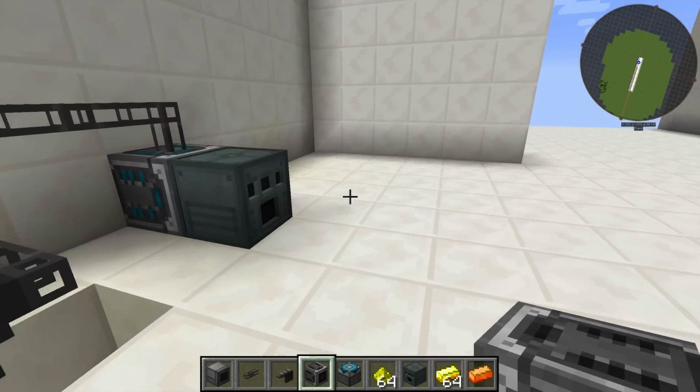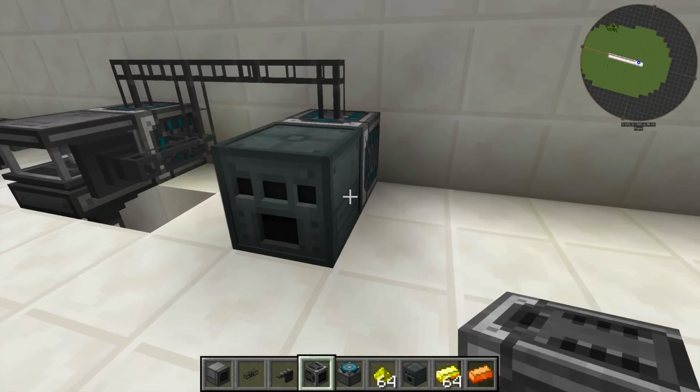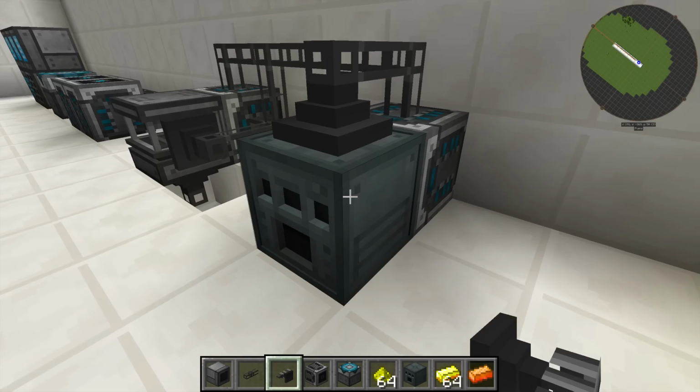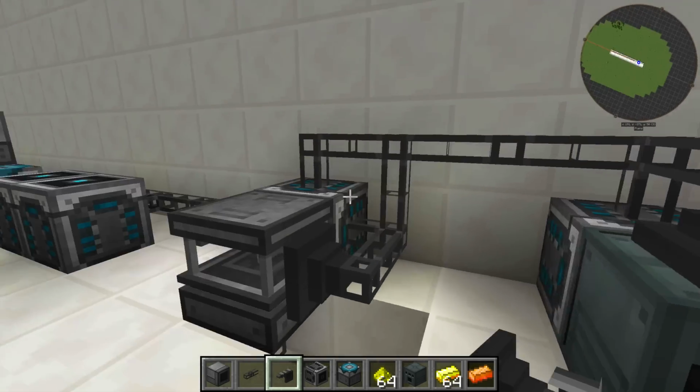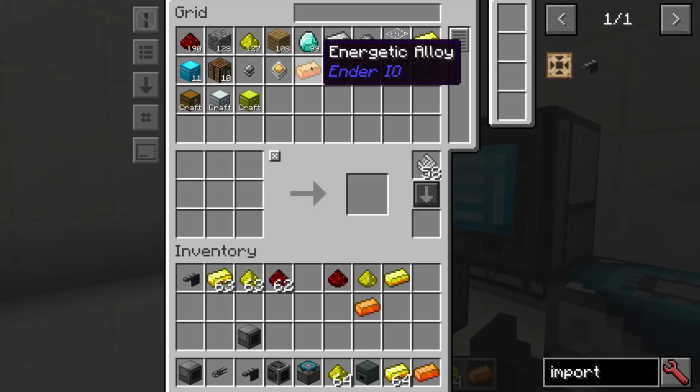So my mistake was that I actually have no way to import the energetic alloy from the alloy smelter back into the system. So I can just throw that on there. These machines are really smart, unlike some other machines, and it will actually craft it, and that will go away, and I will now have it inside of my system.